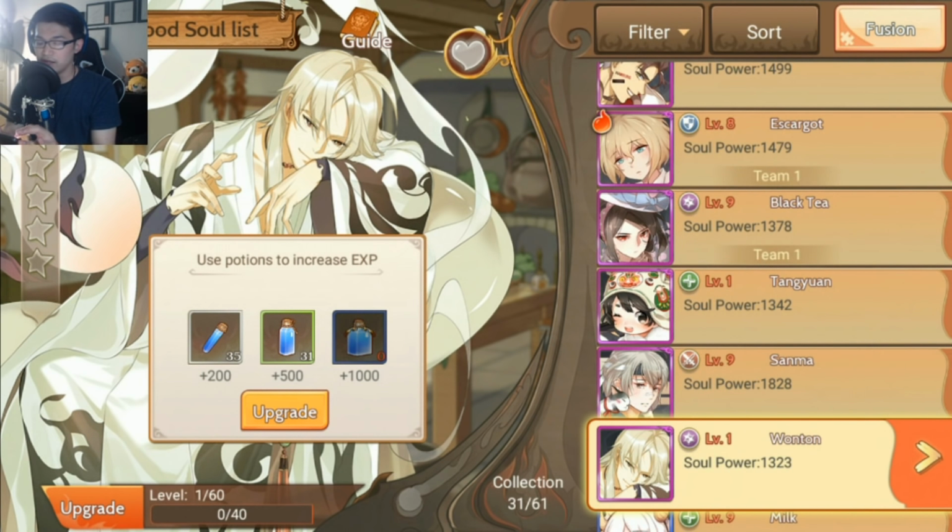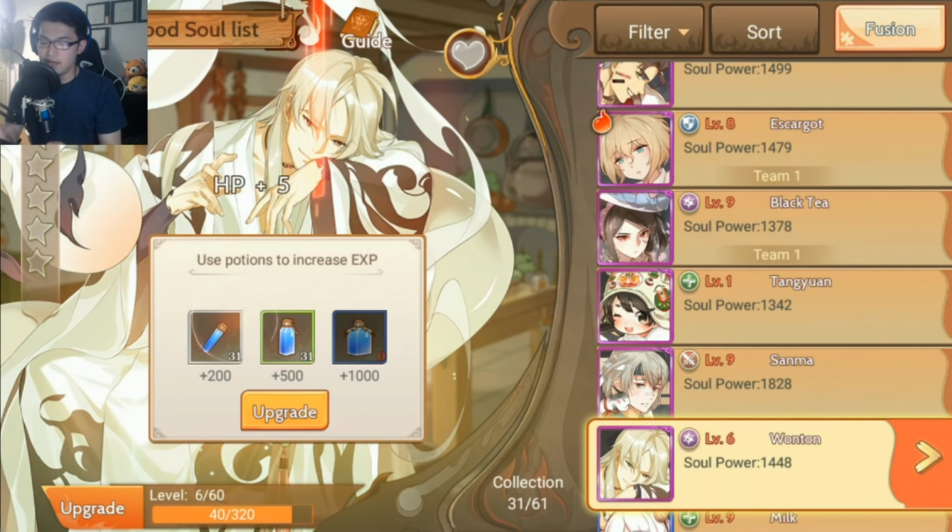Now I'm just going to go ahead and give him the thin one, the smallest one that I have. As you can see, he gained the EXP. Now I'm going to go ahead and keep using this until max.